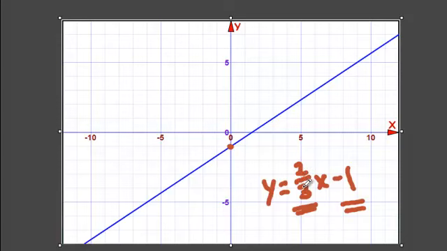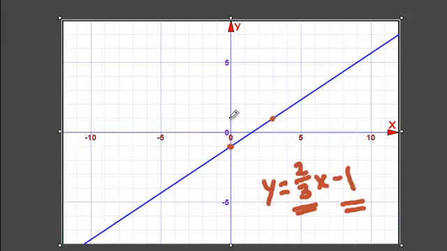They're going to give you some lines in your homework or on your test, and you're going to have to just look at the graph and tell me what the slope is without knowing anything else about it. What you'll do is just pick 2 random points. So I'll pick the y-intercept since it was right on a crosshair there. And I'm going to look at how it rises over how it runs to get from one point to the next. So starting at this point down here on the left, and I'll always go from left to right, it'll make my little calculations easier.